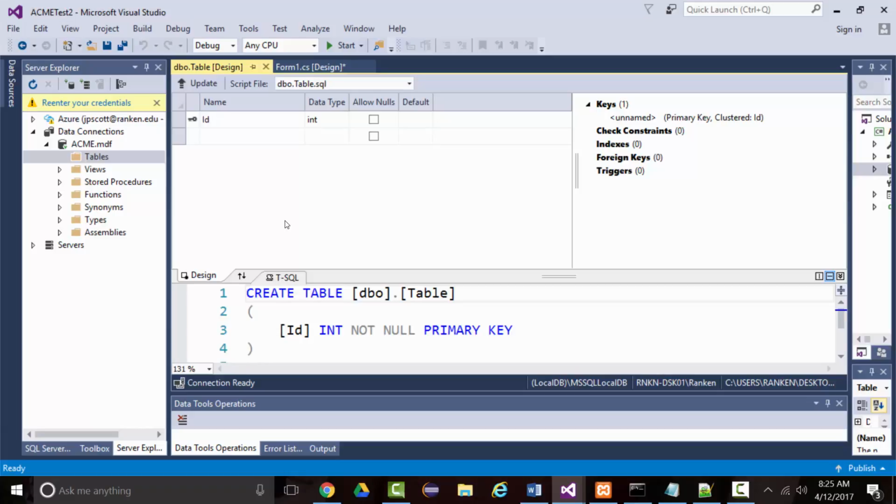Now, SQL Server Express, which is what we're using, is a watered-down version of SQL Server. It doesn't have all of the report capabilities, but it's got everything we're going to ever need. But if you ever need to do that, you can always Google how to install SQL Server 2014 or even the new one, 2016, onto your system. It's not a hard thing to do. You have to know whether your system is 32-bit or 64-bit because there are different things that you can download, and that's it. But again, for what we're doing, it'll be fine.